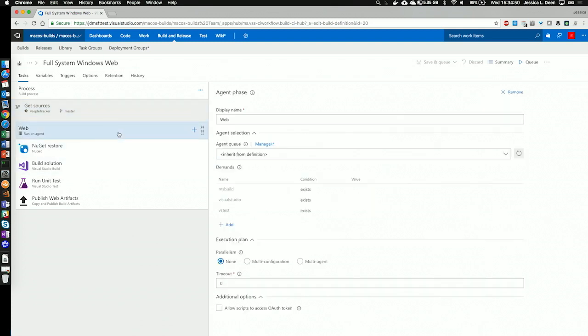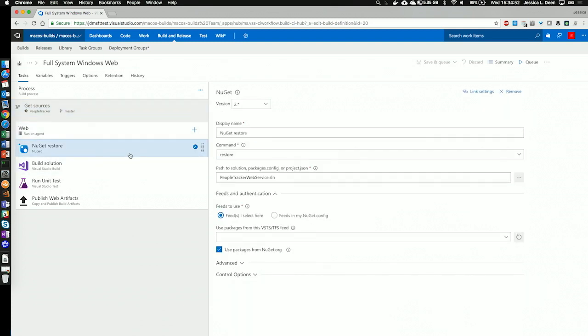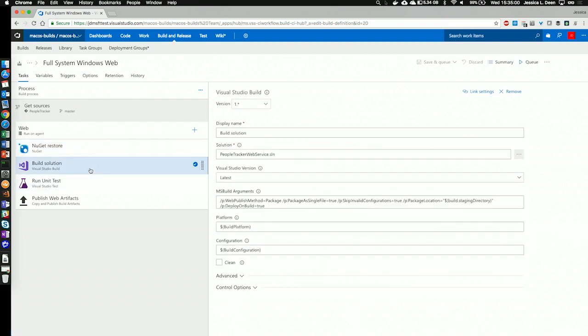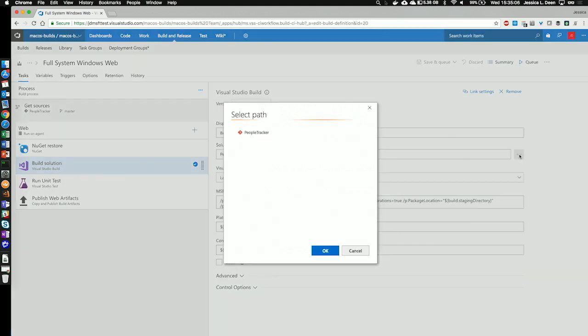And then for the phases, I'm going to do NuGet restore for the first command. I'm just going to run the restore command and the solution file I reference. I'm going to do a Visual Studio build solution, and I reference that solution file here. Again, if I didn't know where that file was, I could hit the ellipses, drop down my repository, and scroll down until I found the solution file I need.